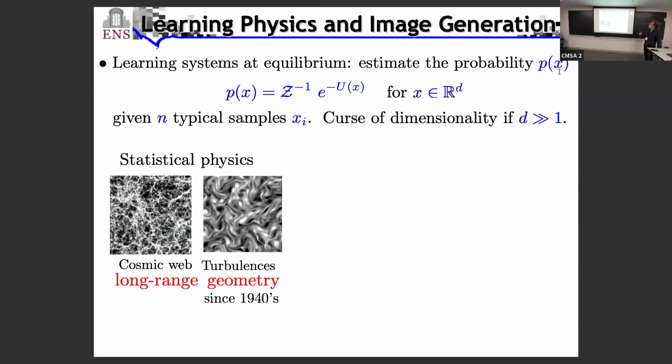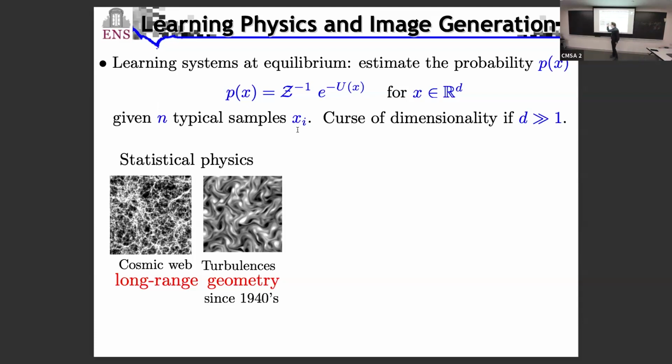Then the whole system, if you want to learn the physics, is about learning the probability distribution, which is defined by the Gibbs energy of the system. And of course, the challenge is whether, or under what condition, we can learn the Gibbs energy given a limited number of samples xi of the probability distribution. A priori, we know that this is not going to be feasible in very wide conditions because of the curse of dimensionality, but in the case of physics, you have the equations.